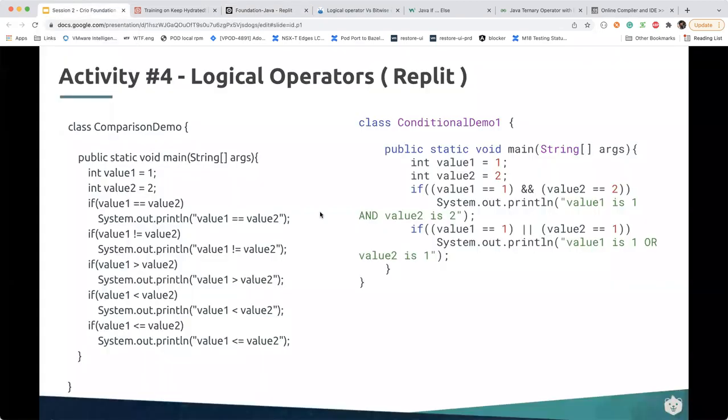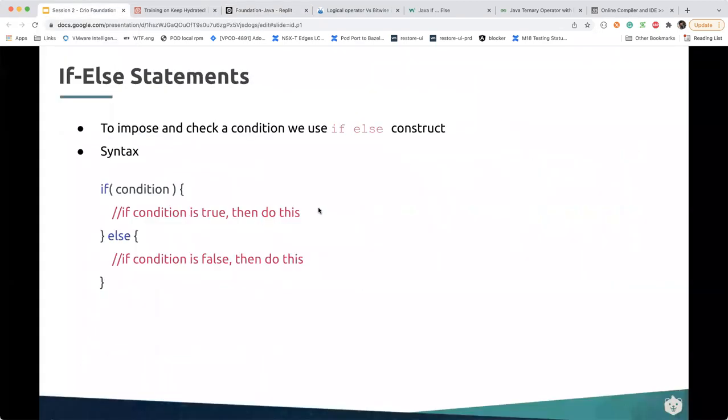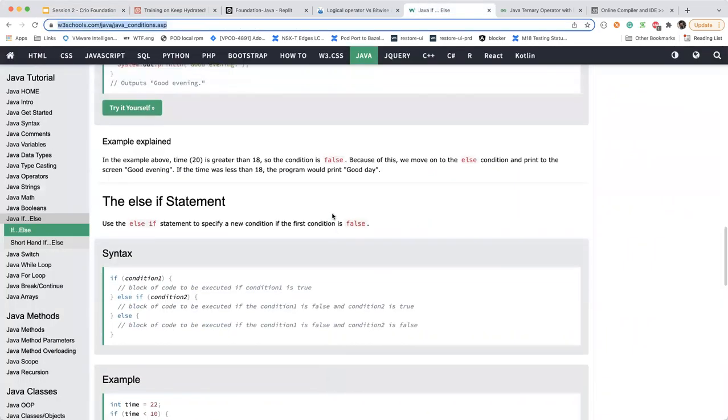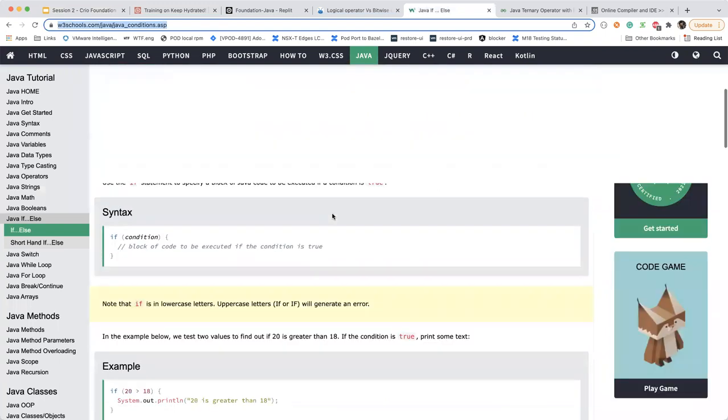Fair enough. I guess everyone was able to code this. Now let's start with some other conditional checks. So these are your if-else statements. I guess everyone might be familiar with the concept of what if and else are, but I'll try to make it more basic and clear for everyone to understand.